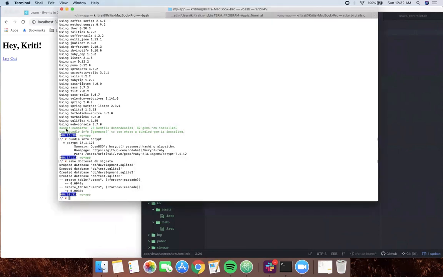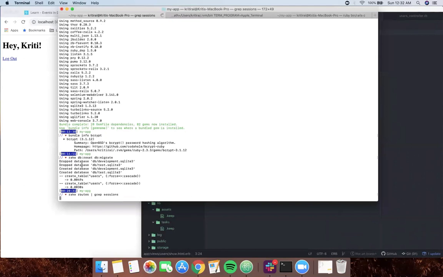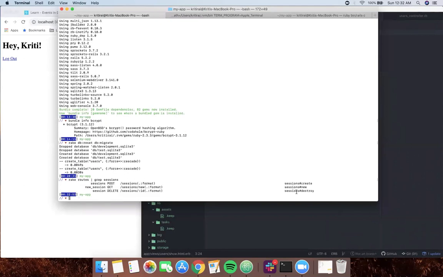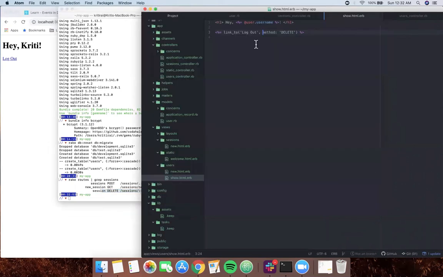Which should be, let's check it out. Rake routes, that's sessions. And it should be this one, right? So it's just session path. So I'm guessing that is it.